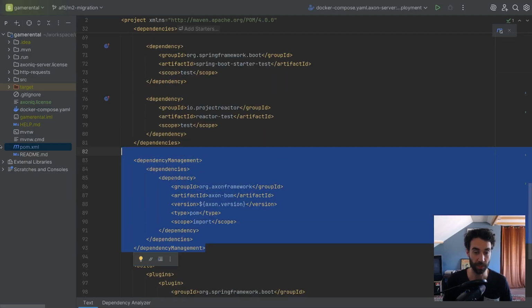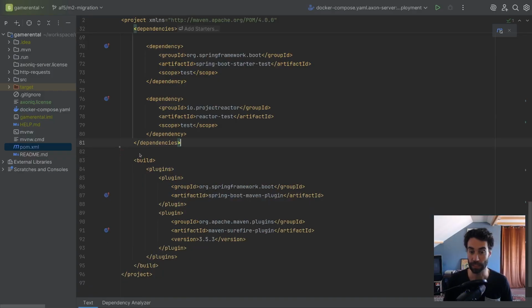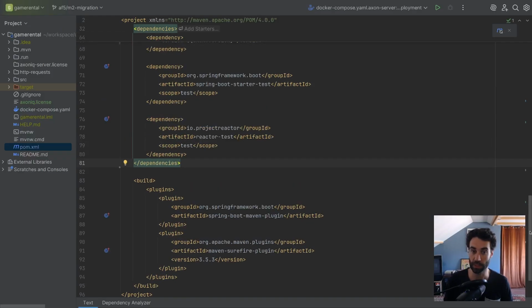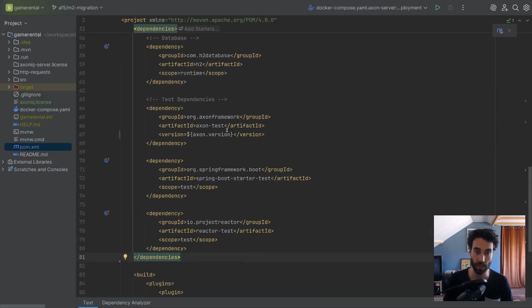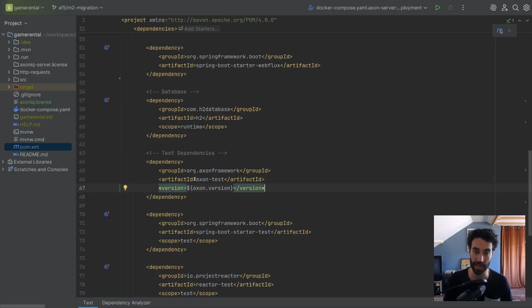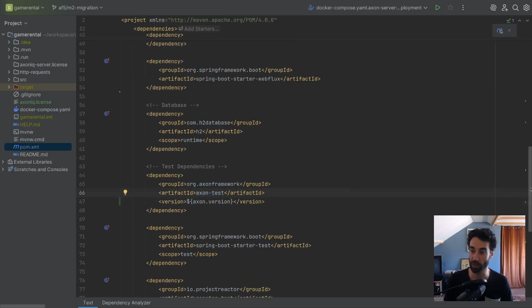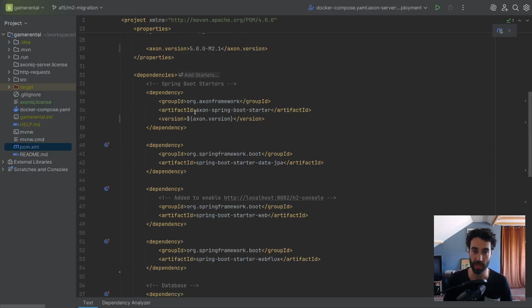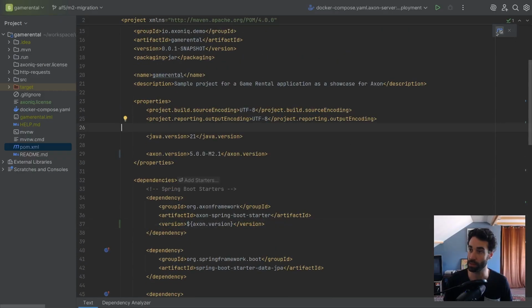And the bill of materials can go as well because I'm not going to do milestone releases of the bill of materials. So what I've now changed is I kept the Axon test module with the right version, and I've kept the Axon Spring Boot starter with the right version. That's nice. Let's see if Maven is kind to me and that things work.